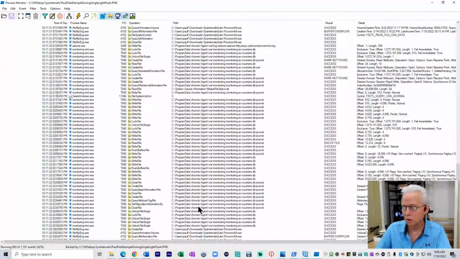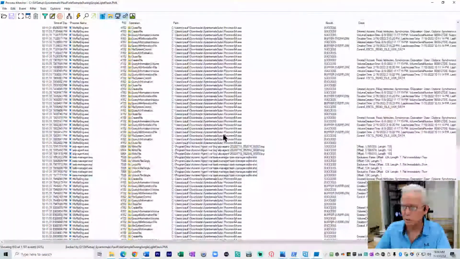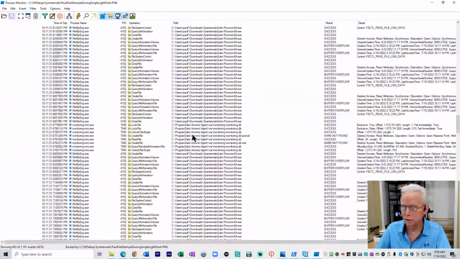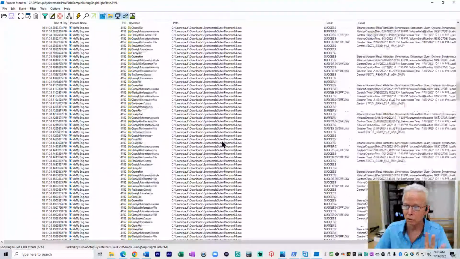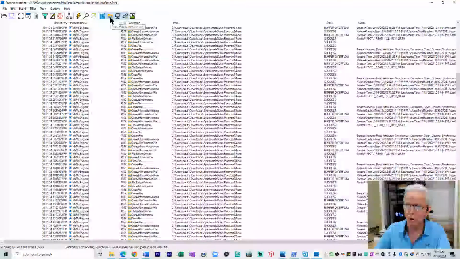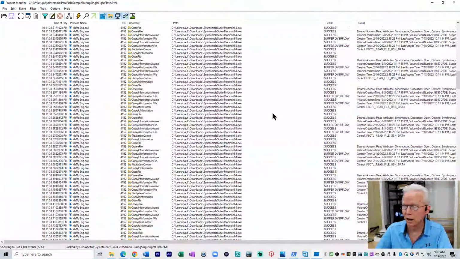Here's some more Acronis, Agent, VAR, Monitoring-AV counters, DB Journal. So we go up some more. We see Sysinternals. We go up some more. Here's some more Acronis stuff. Go up some more. There's Sysinternals. And then there's Acronis stuff. Sysinternals. I haven't done any filtering. We're seeing everything that was captured. See all these buttons that are clicked up here? All of these items are selected. So we're seeing registry items, we're seeing file system, we're seeing network activity, and we're seeing process and thread activity.